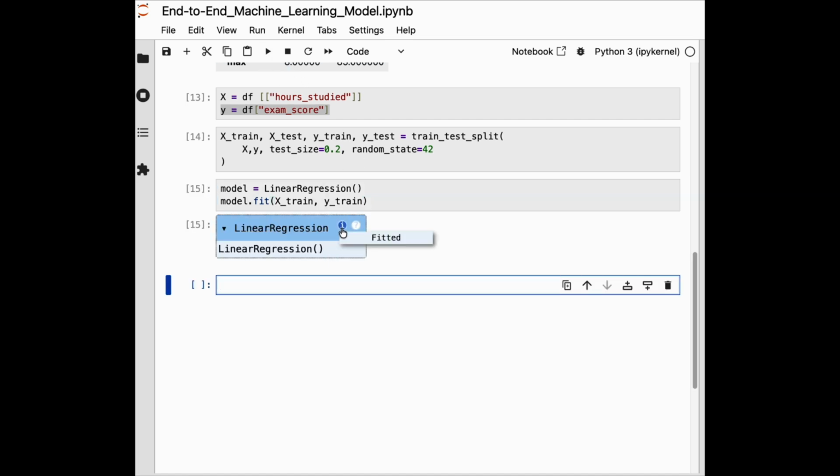Okay, fitted. So this is the training step. The model is learning patterns from data.